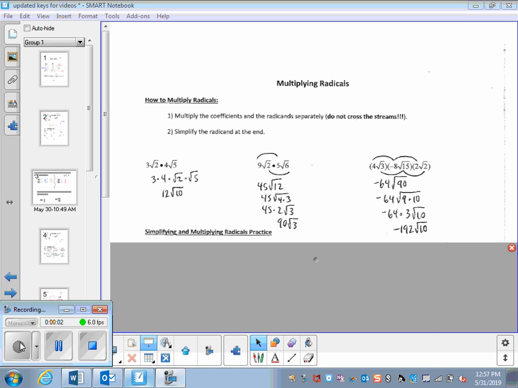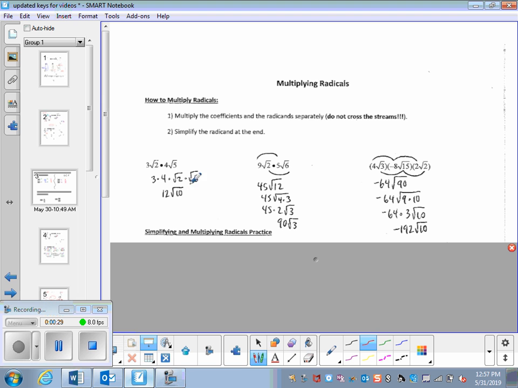So in this video, we're going to be looking at page 8 of your packets, and we're going to be talking about multiplying radicals. And we have a couple of steps here that we'll just refer back to at the end. But I'm just going to dive on in with this first example and show you that if we have a 3 times the square root of 2 times a 4 times the square root of 5, we have the 3 times the 4 that we're going to multiply. And then the square root of 2 times the square root of 5, we're actually going to multiply that as well.